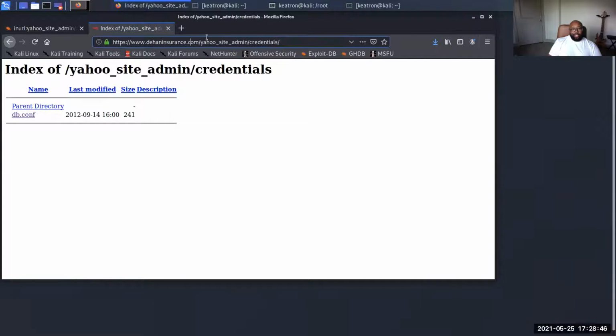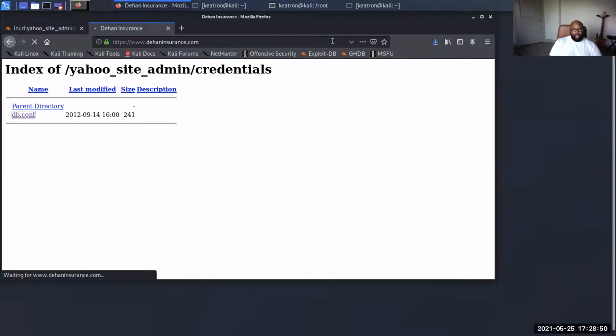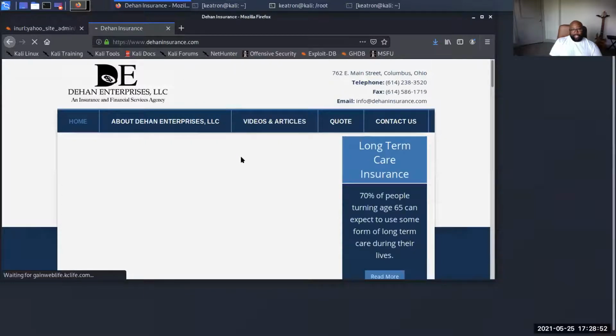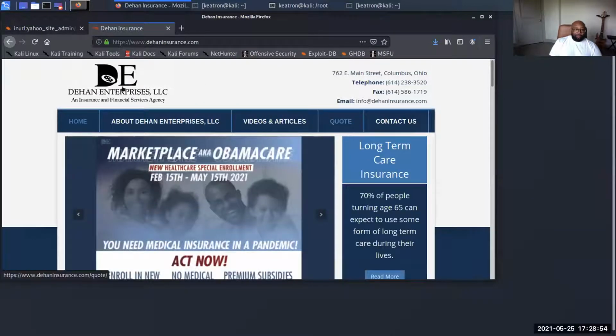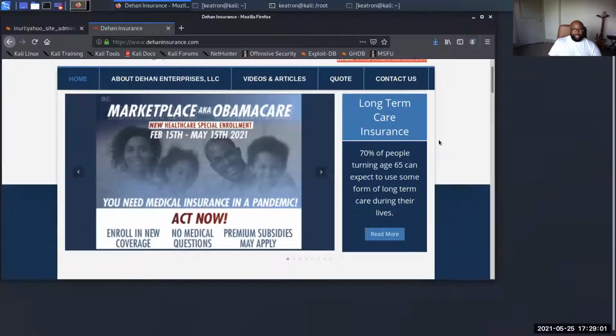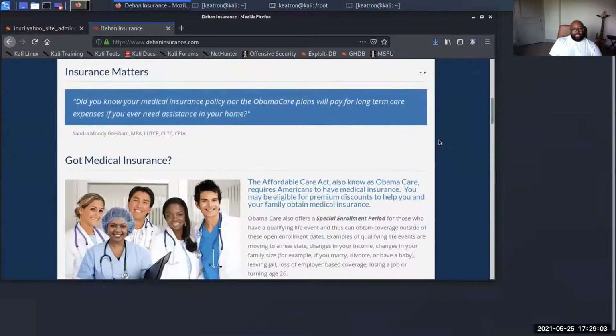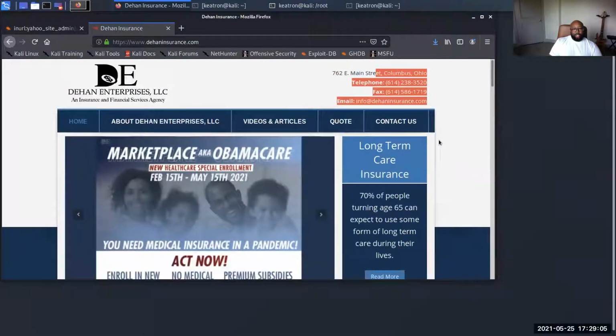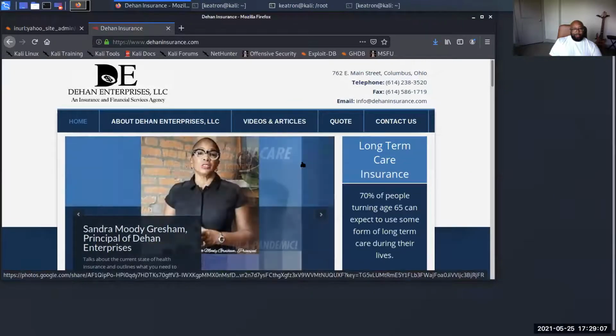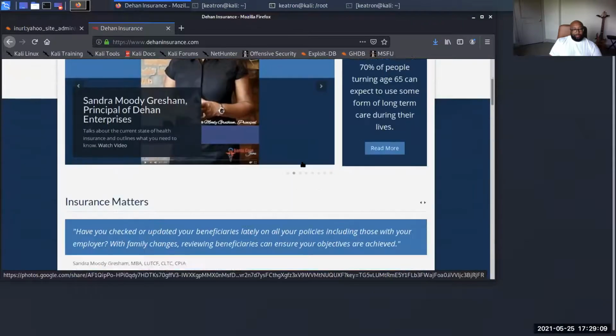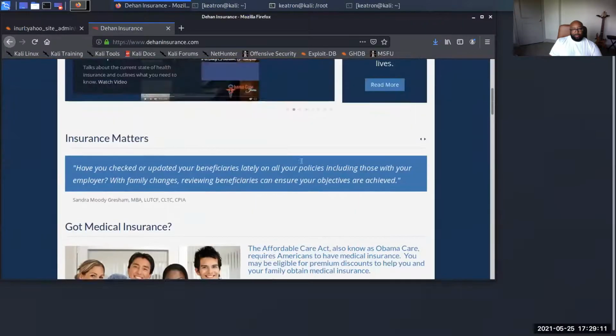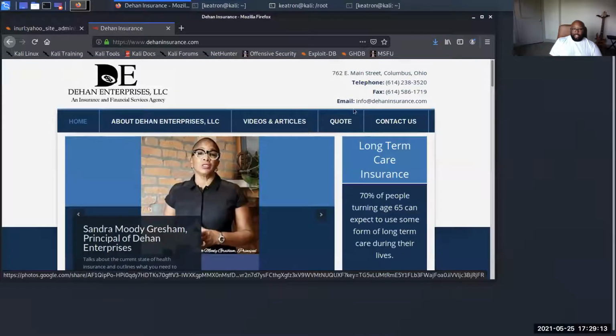Now, when we look at the site, somebody might say, well, is that a legitimate company? Well, let's go see who they are. When we look at their website, we find out that they are a legitimate insurance firm in Columbus, Ohio. This is kind of in the center of the U.S. They provide insurance. They also provide financial planning and some other stuff. So they are a legit company. They do have legit clients.